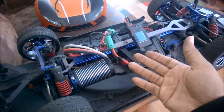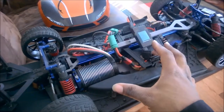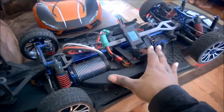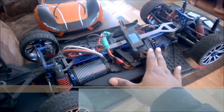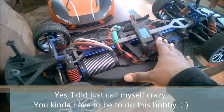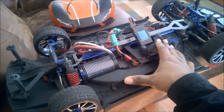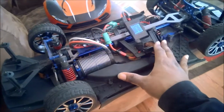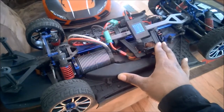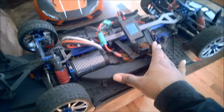Why would you buy a six, seven, eight hundred dollar RC and run it on half power if it wasn't a whole lot of fun out of the box? Honestly, most people aren't speed runners. Most people don't have the facilities to let them get to 100 miles an hour with one of these, and quite frankly it takes a little bit of guts and craziness to put a roughly thousand dollar investment in jeopardy like that. Some of us have that crazy gene and like to push the envelope, but this car is really impressive at doing some low-end grunge duty too and being a really fun platform.